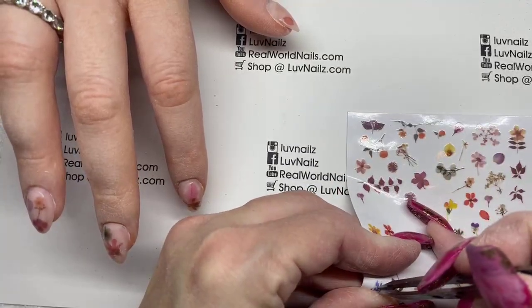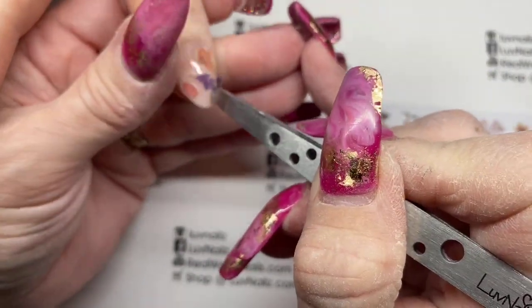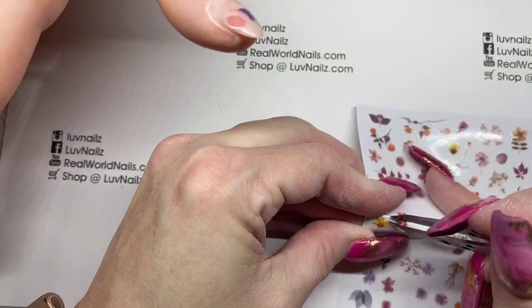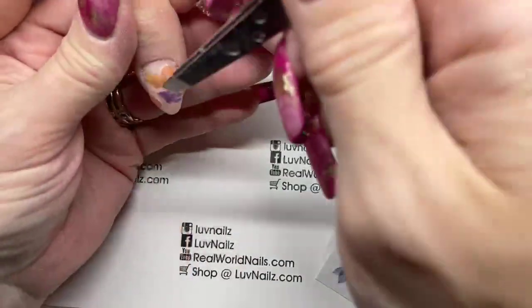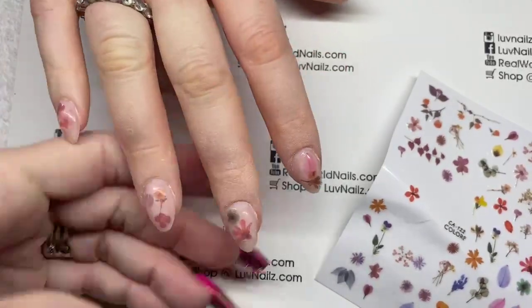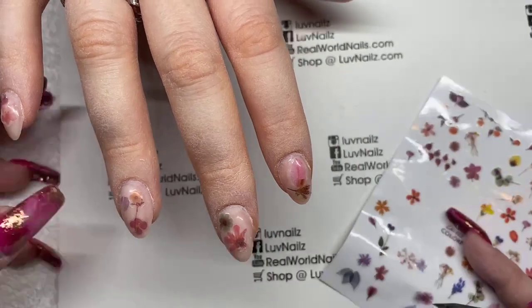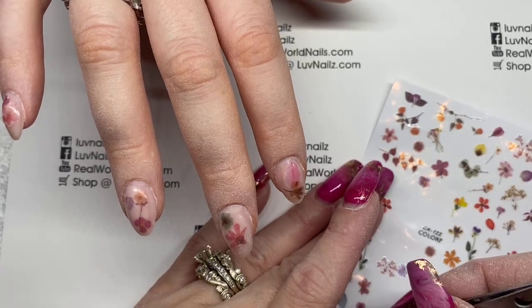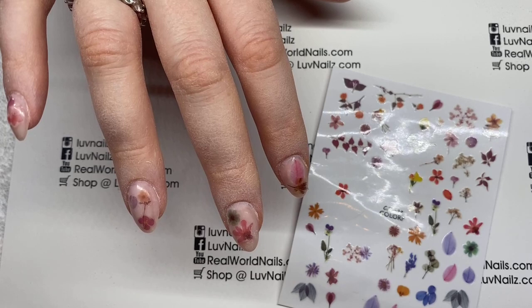Oh, I like this one. Okay. Because it's like a lavender. I love lavender. They're really cool. Yeah, so before these pasties came out, the only way to do this really was with dried flowers. And the problem with the dried flowers is that they just add so much bulk to the nail, and it makes the nail so much thicker to really encapsulate them properly. So I did them once, and then I'm like, yeah, I don't want to do those again.